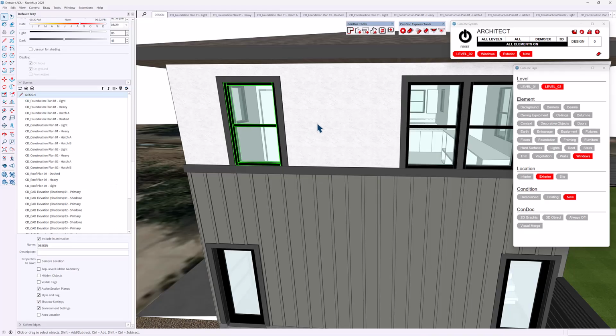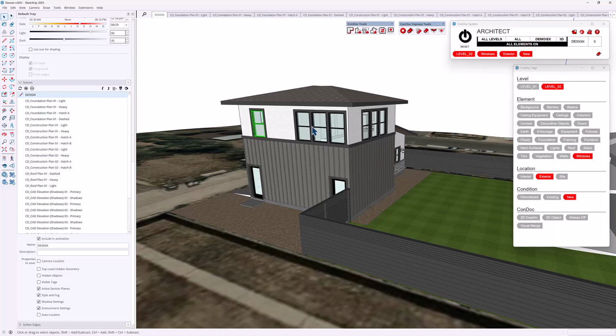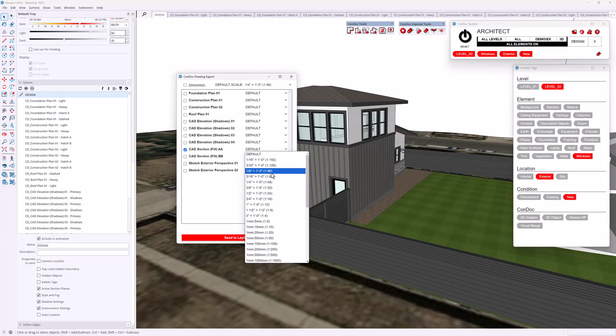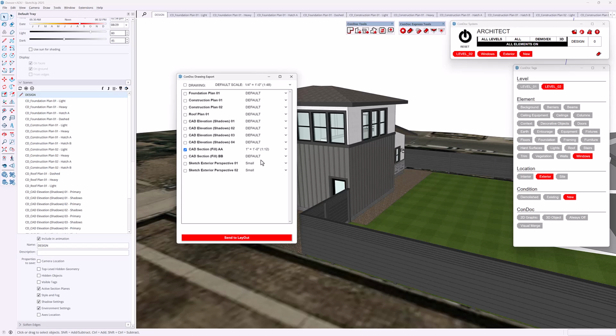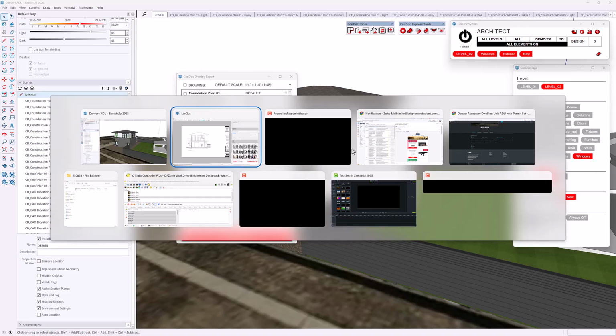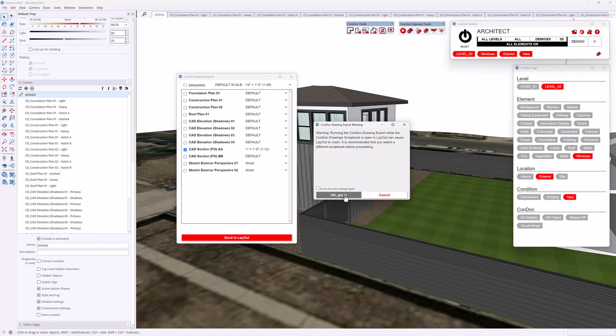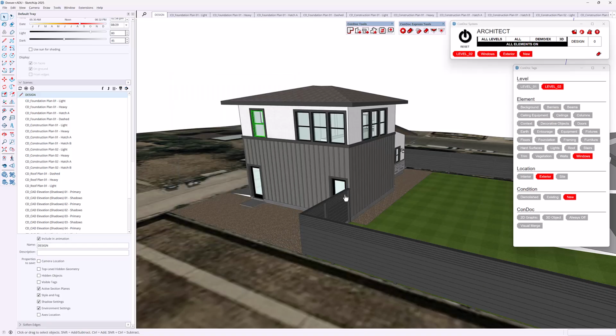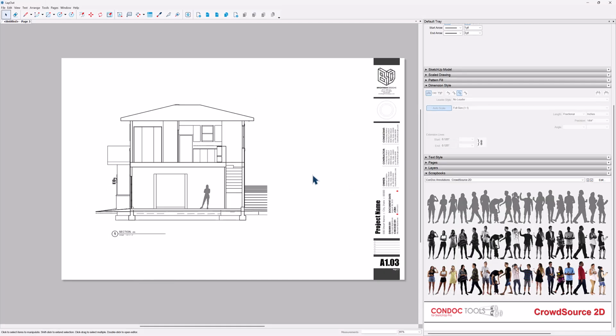All right, so let's go back into LayOut. This was section AA, and so what I would do is re-export section AA, and maybe instead of 1/2 inch, let's just say we're going to do 1 inch equals a foot. I'm just making stuff up at this point. Send to LayOut, and remember, you always want to go back. We're not on the ConDoc drawings, so we'll say okay, got it. So now we're going to kick out that same section at 1 inch equals a foot.